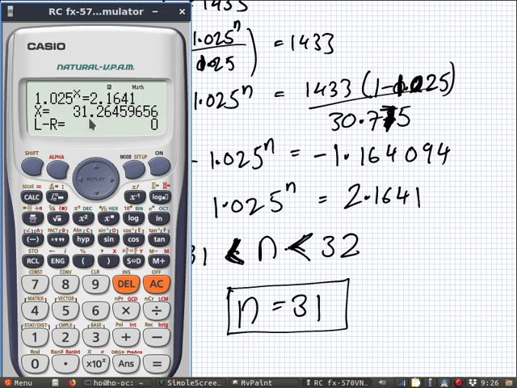Oh, okay. Why was it giving me 39? Yeah, I got 40 just now. 31.26. Yeah, this is it here. 31.26 is the exact answer. I just don't know why it said 39 before it said this though. But you have to press equals, it would seem, to get the answer.